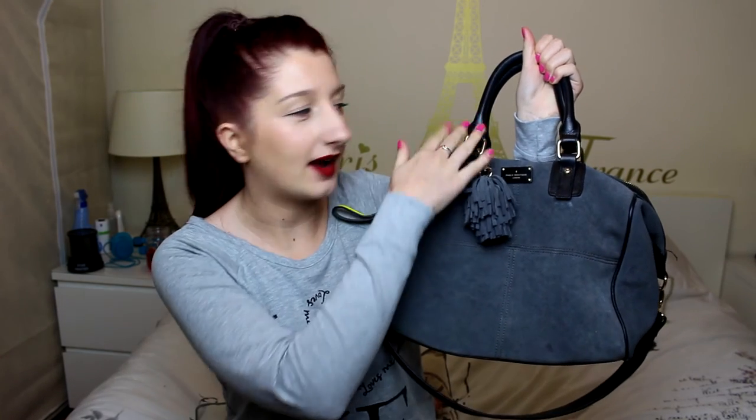The next question is favourite clothing item. I mentioned in my last video that my favourite fall items would be check shirts and skinny jeans, but I'll go with my new handbag instead. It's by Paul's Boutique — I think it's called the Porter Slouchy — and it's a dark grey suede with a leather handle and bright yellow trim inside, with polka dot and bright yellow lining. I absolutely love it, perfect for fall. It looks so nice with my khaki coat and black biker boots. It's real suede and I've never had a designer bag.